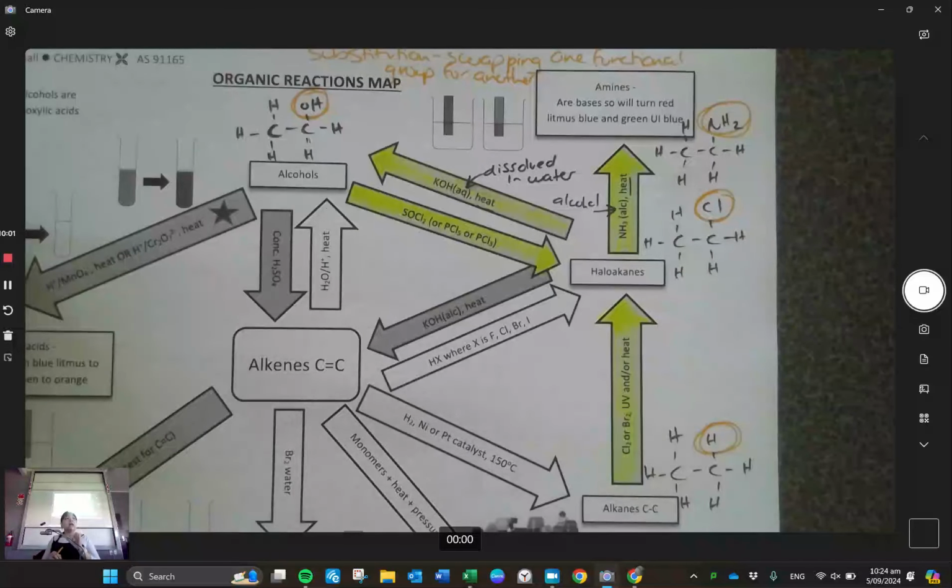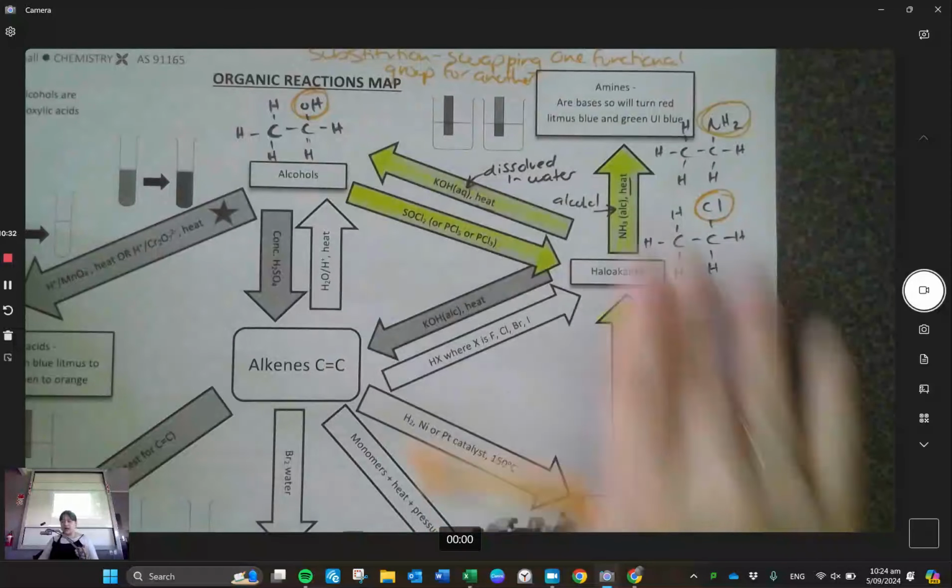Right. The other thing to keep in mind with these reaction schemes is that we can start learning identification tests. So for example, we are looking to see, is there an observable change in that reaction to help me figure out the unknown organic molecule? So the problem is a lot of these organic molecules are going to be colorless in solution, so they're not going to be able to visually tell the difference. I need to mix it with another chemical to test, and if the test is positive, then I know I do have that functional group. You can find some of them on this side already.